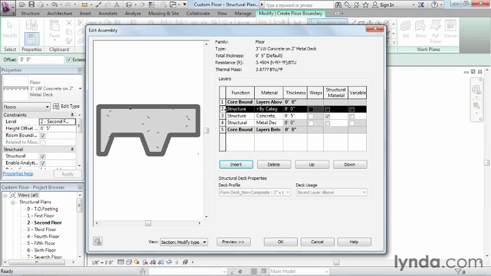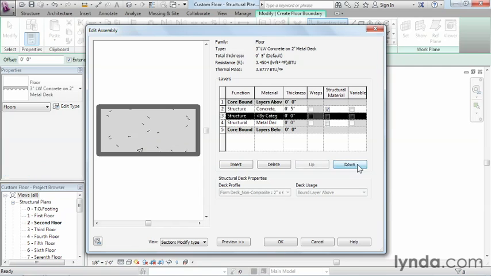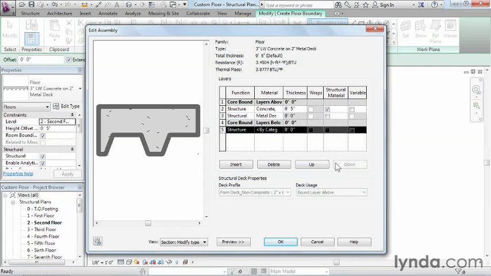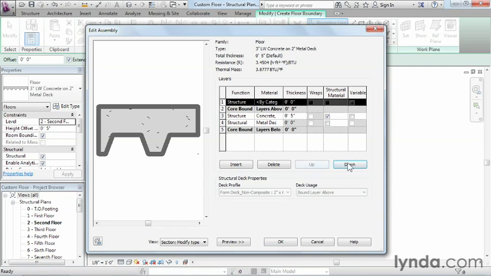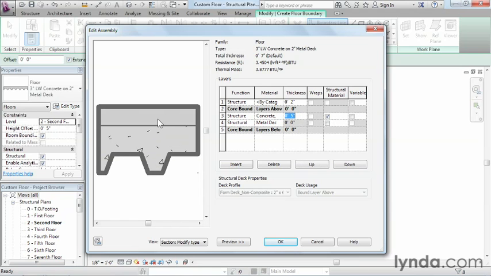You would add another layer of material, which you could either move up to the top or down to the bottom by hitting Up or Down. Then if we wanted to give this a certain thickness, we could. If we wanted to have another 2 inches of thickness associated with this, we just add perhaps a number 2 here, click in this box, and now you can see there's another layer of material.